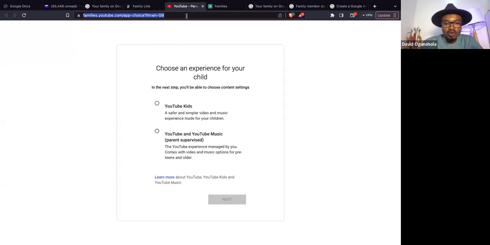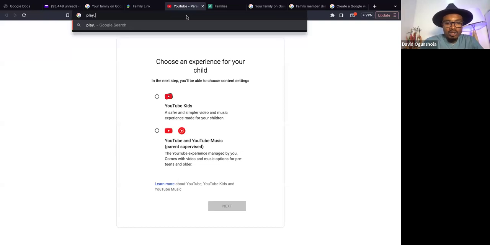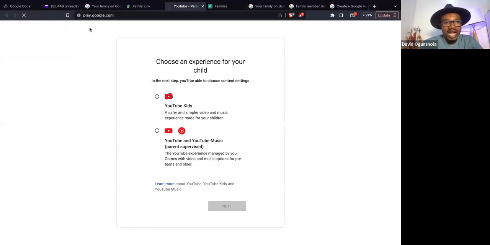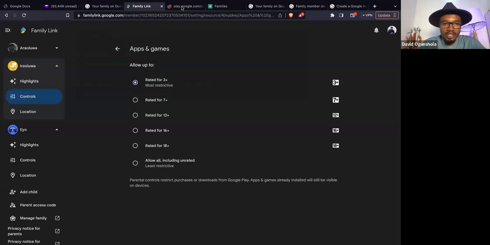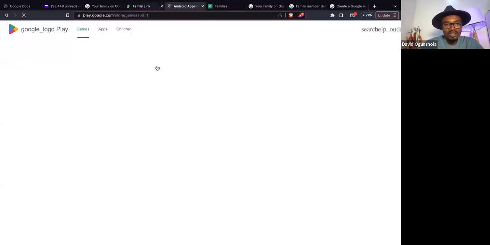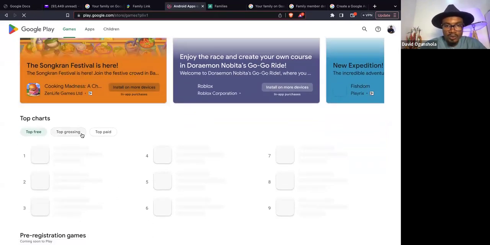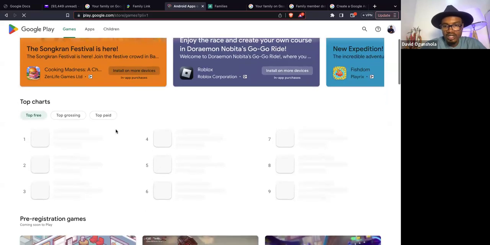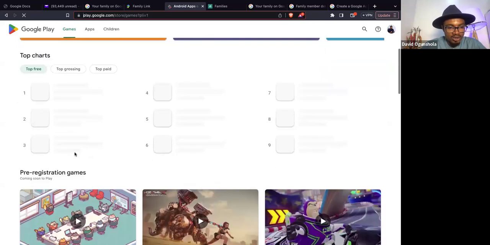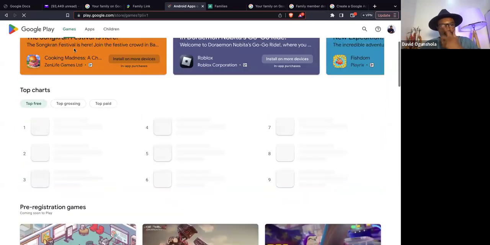So let me see. If I go to play.google.com, you can actually see that apps have age restrictions. I hope it's coming. Okay, I think it's coming. Let me just wait for it to come. So yeah, if you go to the Play Store, if you have the Android Play Store, you can actually verify what I'm talking about. Just go to any app. You will see that the apps there actually have age-appropriate limitations. Okay, good. Let's just pick any app. Once it loads, we'll pick any app and see what it says about those apps. So top free apps, registration required, and so on. It's still loading. So for phones.